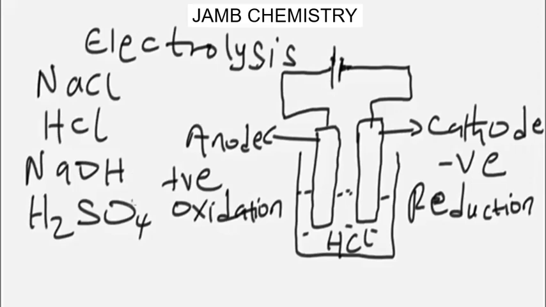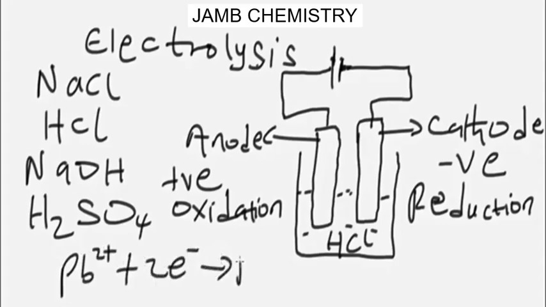Very, very important, guys. So basically, we can say that positive metal ions are reduced to the element at the cathode. For instance, a lead ion. Lead is a metal, right? So the lead two-plus ion will gain 2 electrons at the cathode to be reduced to a lead atom. Whereas a bromide ion, bromine is a non-metal, right? So it will have a negative charge. So a bromide ion will lose 2 electrons to form a bromine molecule.